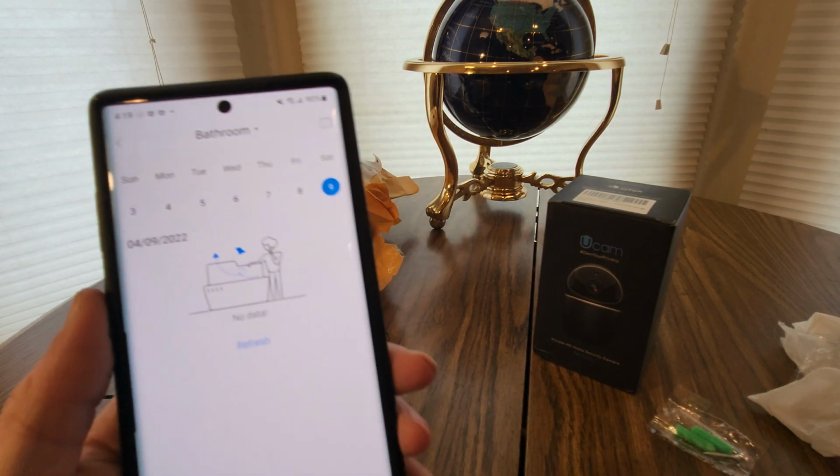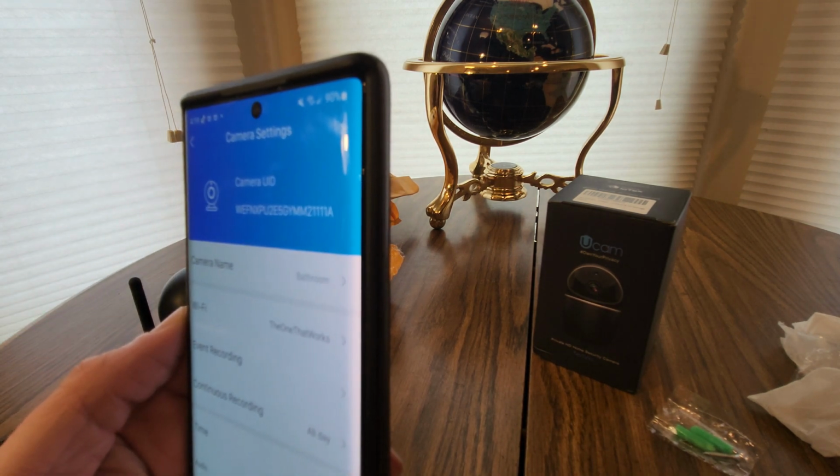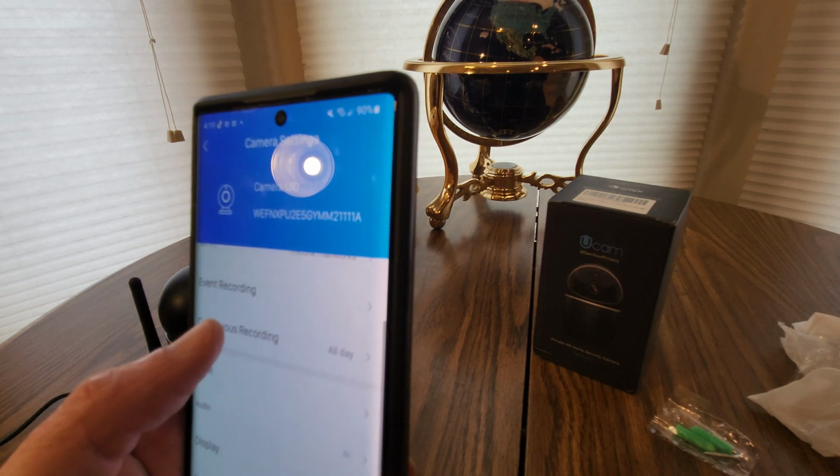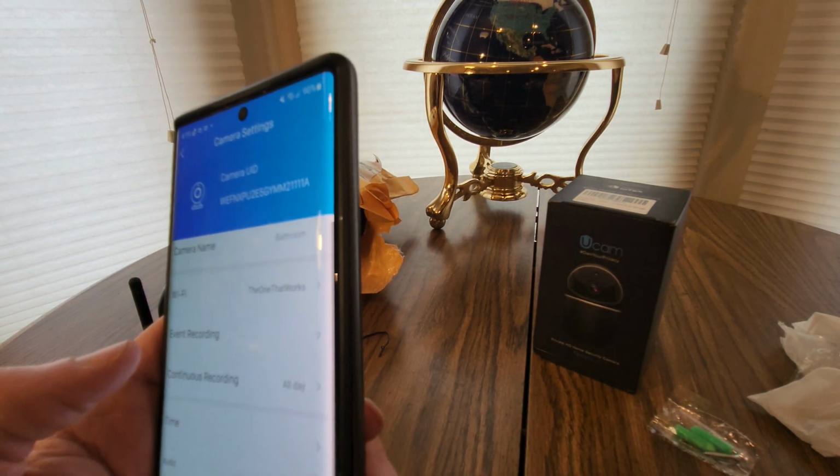Oh, and there's a calendar. Shows activities. Make sure that nothing is show. So there it is.